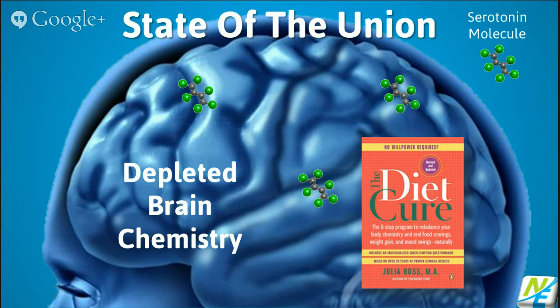So the building blocks of the brain chemicals, you are reducing their influx. People will starve themselves, and then at some point they will give out, and then they'll go binge. But they tend to binge on foods that sabotage our brain chemistry. Because when you binge, you go to soda and cookies and muffins and all that, and you start ripping into all these sugary foods.